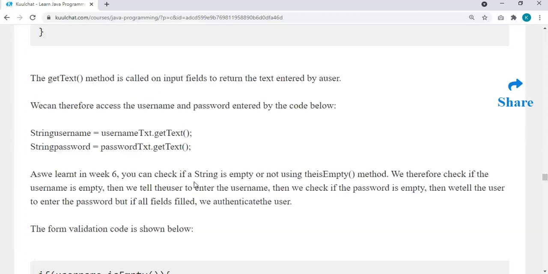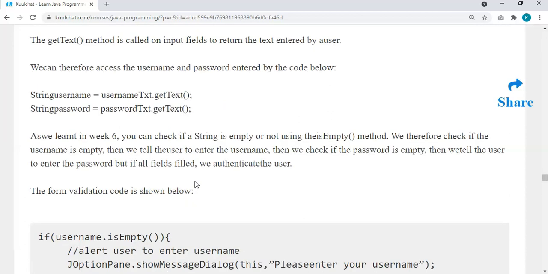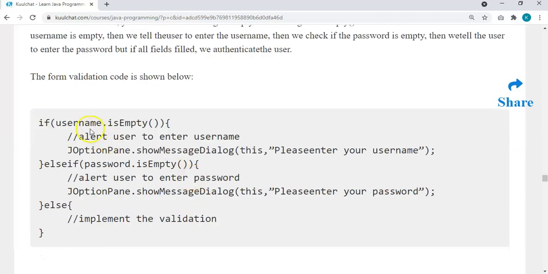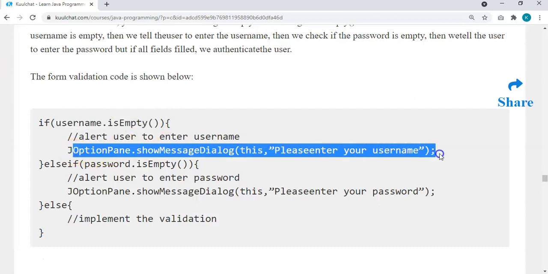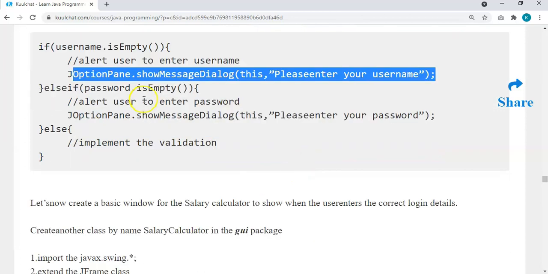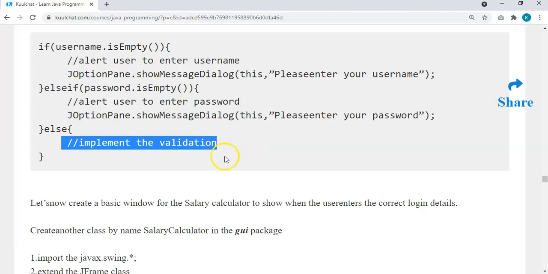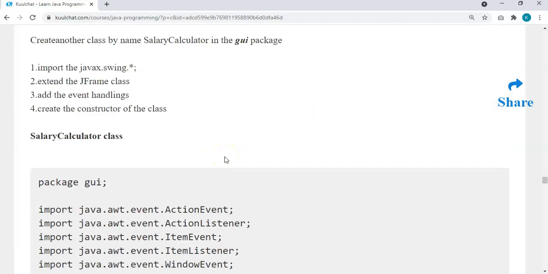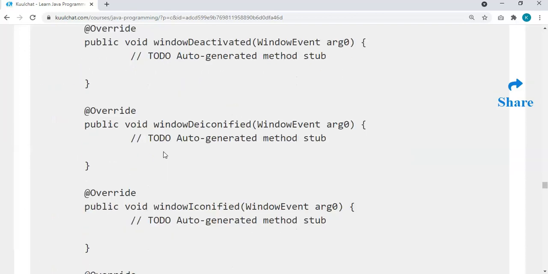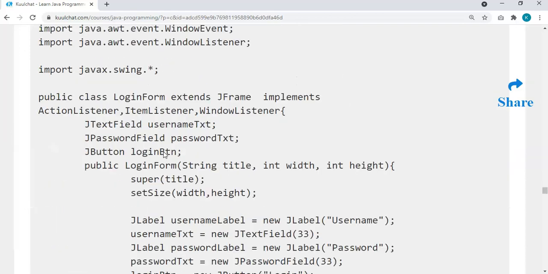What should happen? Then remember all fields taken from the user are strings. So you need to convert them to double if you are going to do some calculation on them. If you want to check if the string you get from the user is empty, use isEmpty. If it's empty, use JOptionPane to show the error message. Okay, so you do that one. If you want to handle the error messages, then you implement your listener and your code over here. So this goes even further with the calculator.